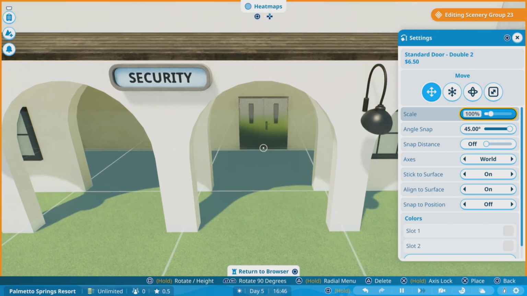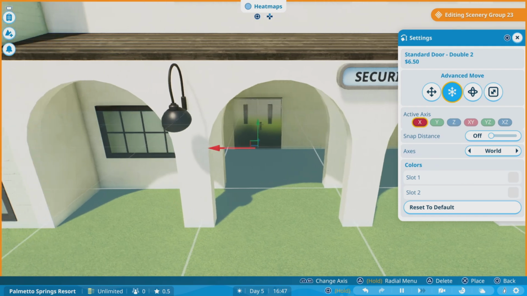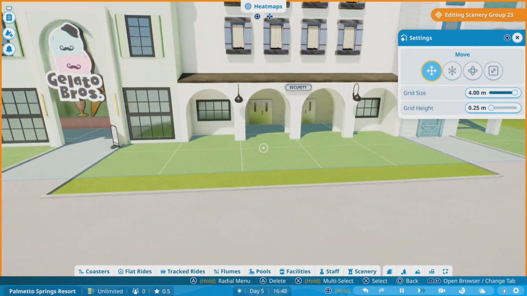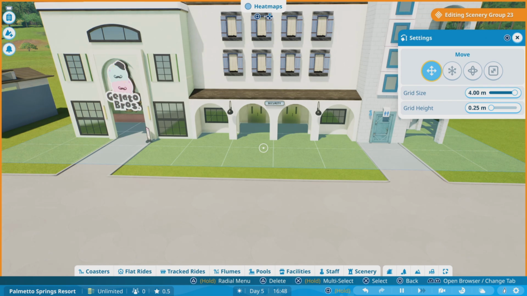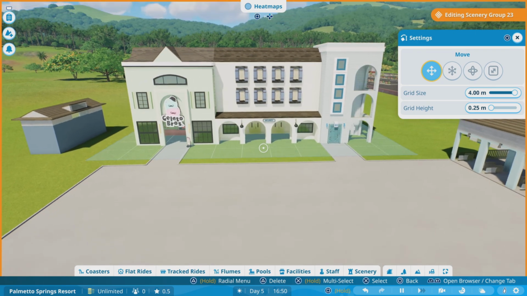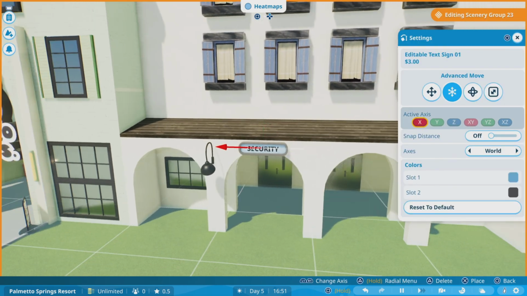So this would be where guests could go if they had an issue, or they need to speak to security, or they need to see a nurse. I just think that this is something that adds a little bit of realism to your park. It's not something that really comes with the game, which I feel like you would think they would have, like a little first aid sign or a security sign, but they don't.